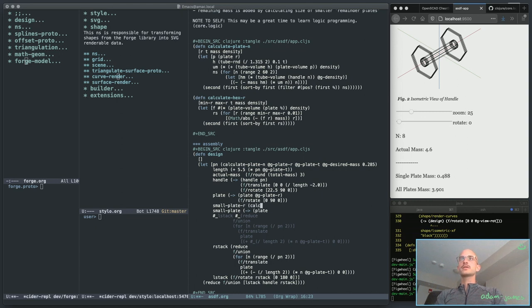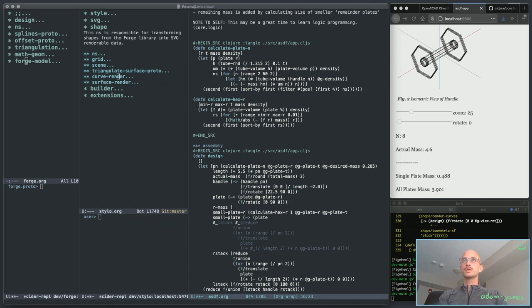Small plate R is calculate hex R, where you give it the minimum radius of 1, the maximum radius of at G plate R, the thickness at G plate T, the desired mass of remaining mass, which is going to be half of at G desired mass minus actual mass.